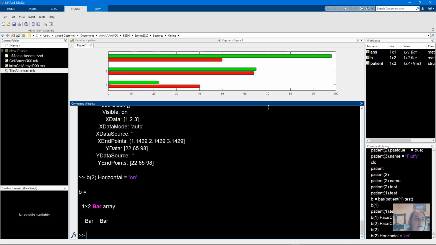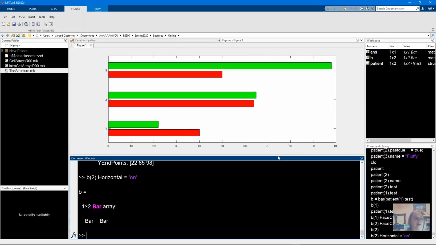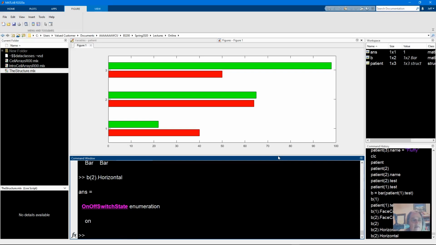If I modify the property horizontal, now the horizontal property is on, and I can access that. It's telling me it's on, and it's an on-off switch state enumeration, so the bars are displayed horizontally instead of vertically.